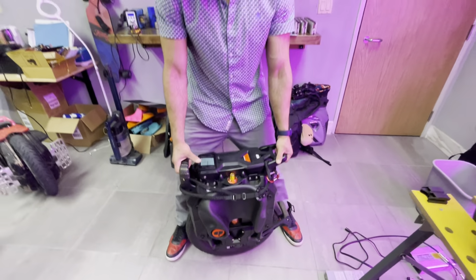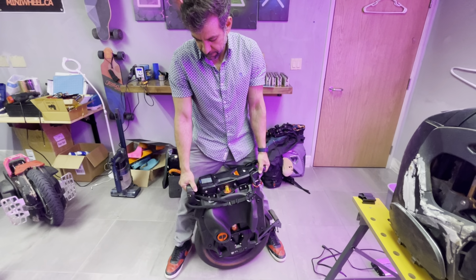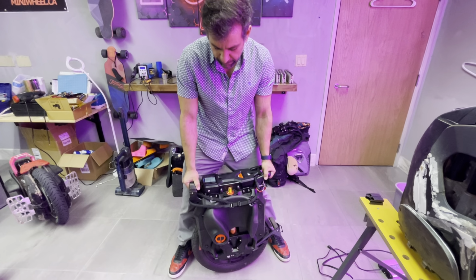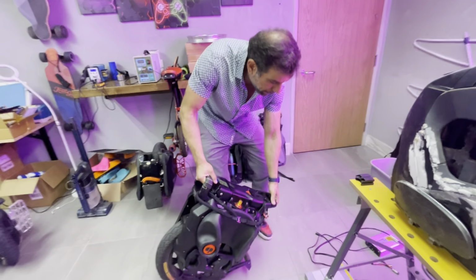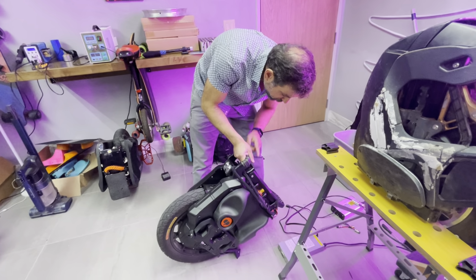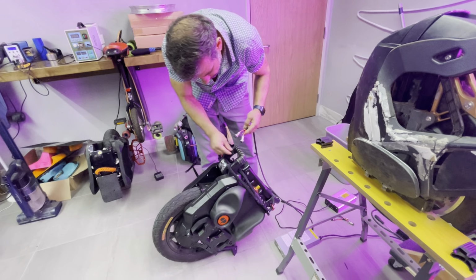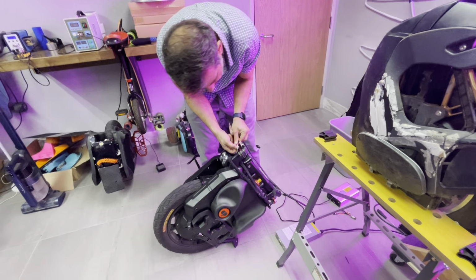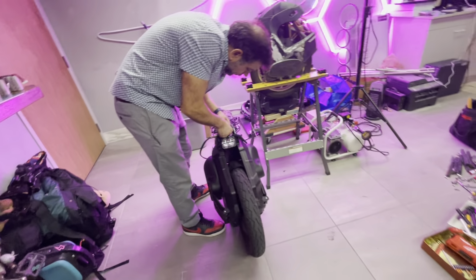You ready? Now we're in miles per hour. 70 miles an hour. That's like my Master. Let's get a full charge on this thing and see what it does. That'll be more fun. Oh my gosh, so loud. It's a good beeper. That beeper, I cannot hear it at speed at all with my full face helmet and my music. Every once in a while I can hear it. Beep, beep, beep, beep. Sounds like SOS.